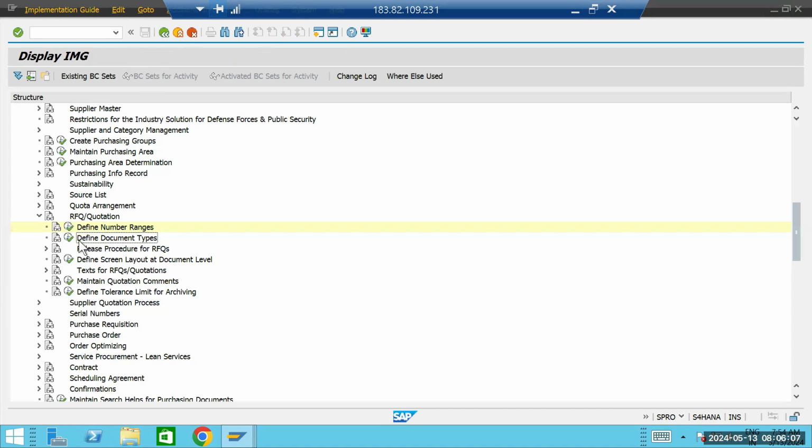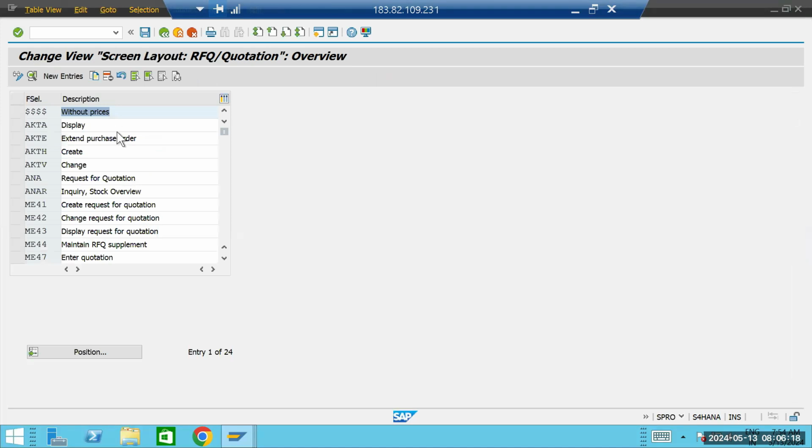The next one is Define Document Types. First let's go to Define Screen Layout at the Document Level. This is again the field selection or screen selection process. Here you can see ANA. This is the field selection for the request for quotation.